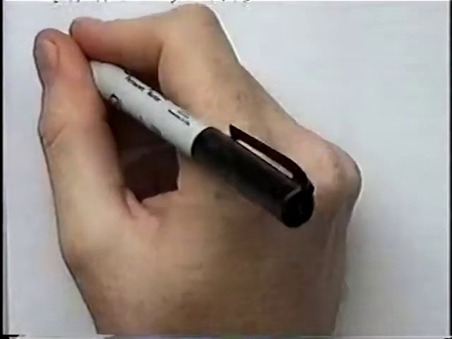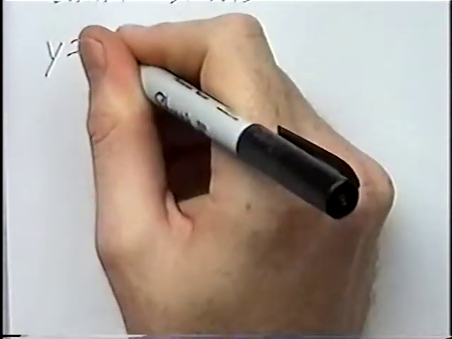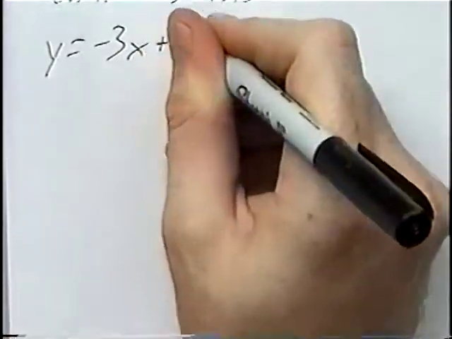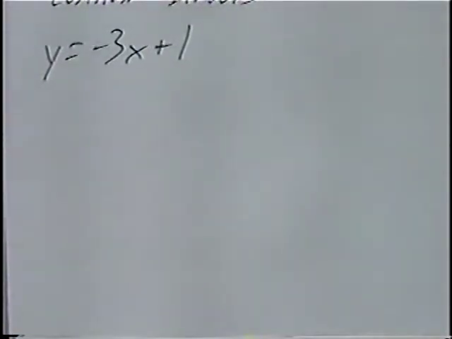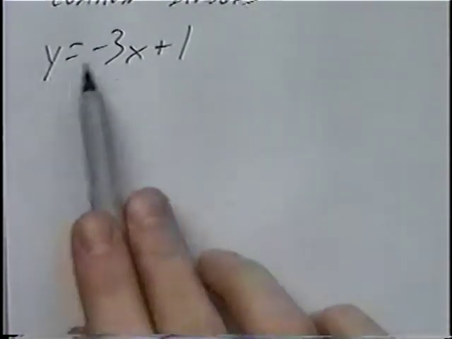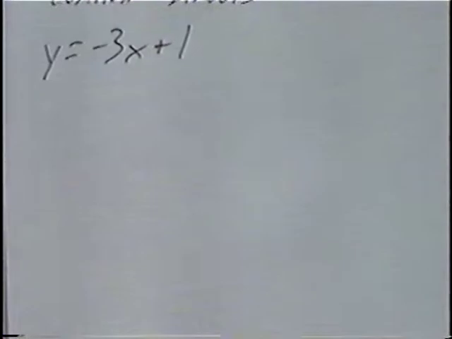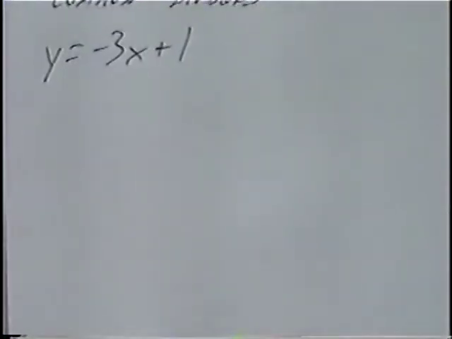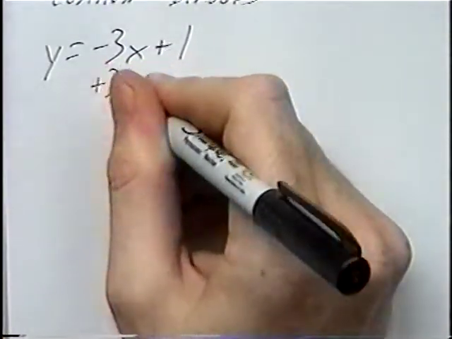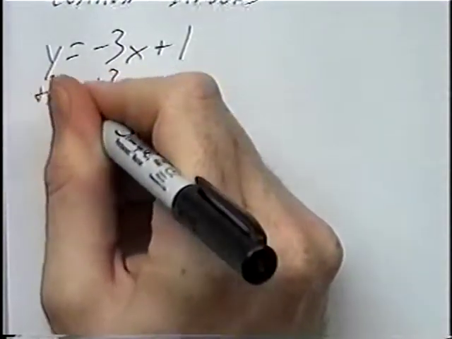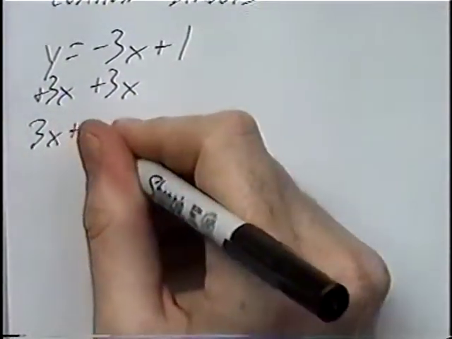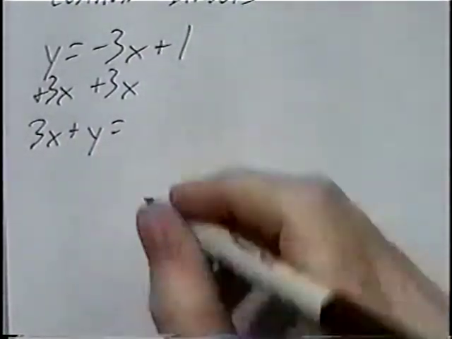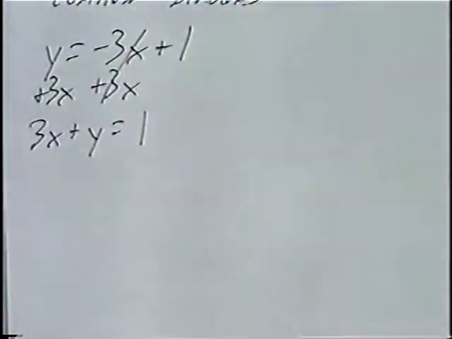First equation, or first problem, is y equals -3x plus 1. Taking this equation, we can write this equation in standard form. For standard form, you have to have x and y on the same side of the equation. So to move the -3x over, we can add 3x on both sides. And we'll put 3x first, plus y after, and equals +1.